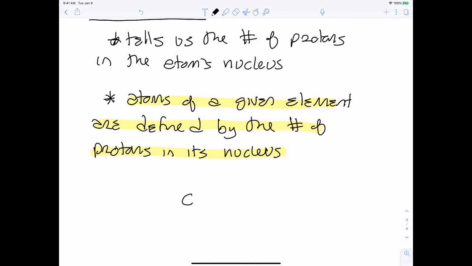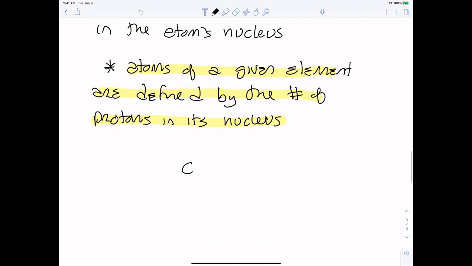If you change the number of protons, you change what type of atom it is. So carbon has to have 6 protons. If it doesn't have 6, it's not carbon. So if we write down carbon and we put like a 6 here to tell us the number of protons, we're being redundant because that C can't be there if there isn't a 6 there. And if that 6 is there, then that C has to be there, right? If I was to change that to a 7, say I have 7 protons, I now have nitrogen. I don't have carbon anymore. And if I was to lose a proton and say I have 5 protons, I now have boron. I don't have carbon anymore. So if you change the number of protons, you change what type of atom it is, right? It belongs to a different element.